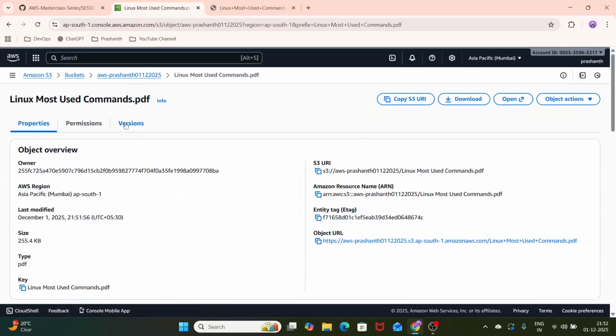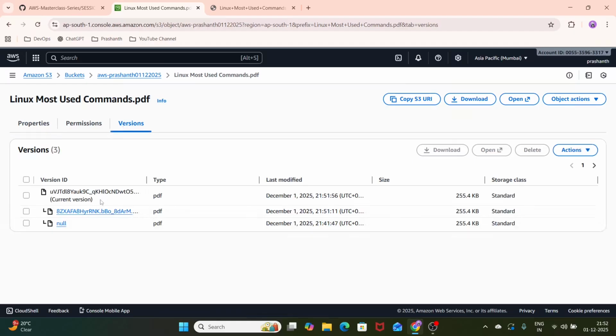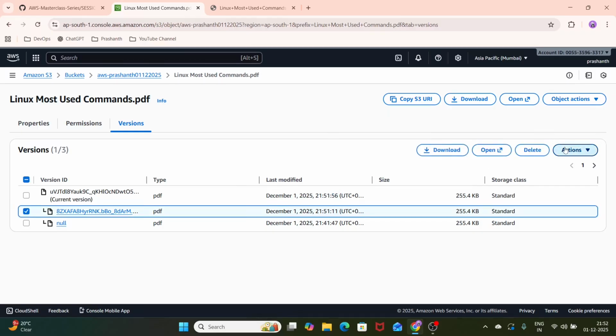Object version, this is the current version which we recently uploaded. Okay, and this is the previous version. You can see time 5111, 5156, which means this is the latest one, the current version, and this is the previous version. You can download, delete, you can do multiple things.